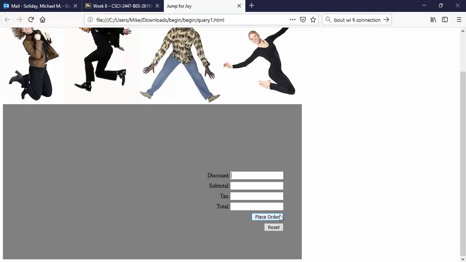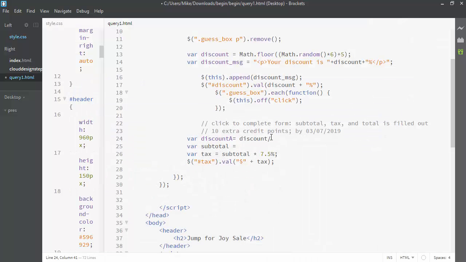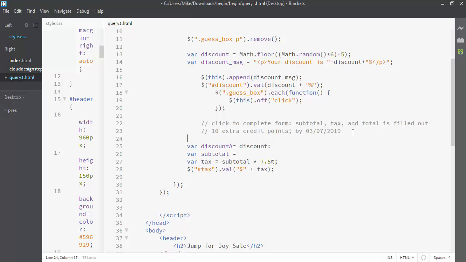So you can keep that as a fixed price, fixed total, or you can actually put in a prompt that says, hey, what's your total? After I click. So right here, once I do the click, I can actually go in and add a prompt, and then type in like a message and say, hey, what's your total information? So that's something you could do as well. Hopefully it helps.